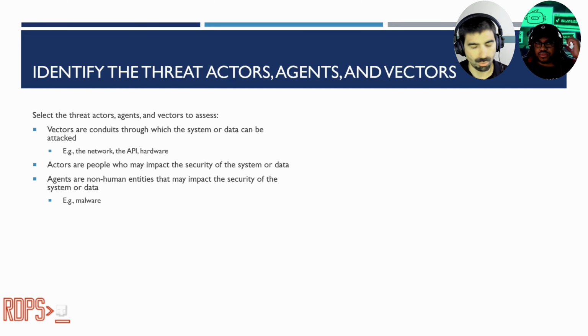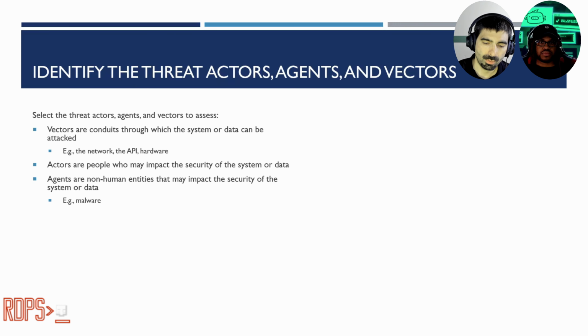Whereas your vectors are just a conduit through which someone attacks. The vector itself can be anything from hardware to software to some other kind of deal. In that particular case, that vector is a component of your system. Alternatively, it can be an external component. A vector that would be external would be a third party supplier or maybe your third party maintenance. If you, for example, use IBM to help manage your servers, or you're using Xerox printers and they come and maintain their printers, well, that is another conduit, therefore it's another vector.